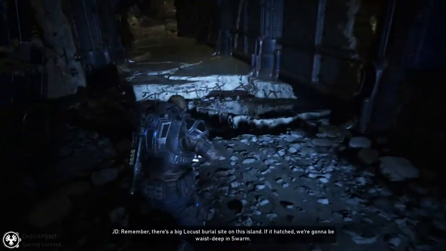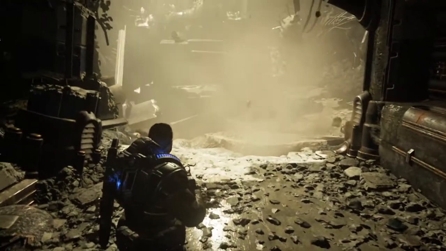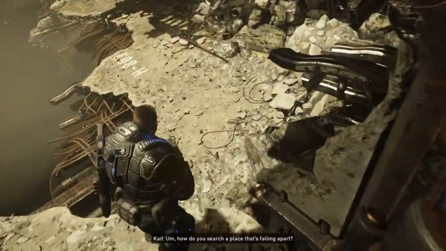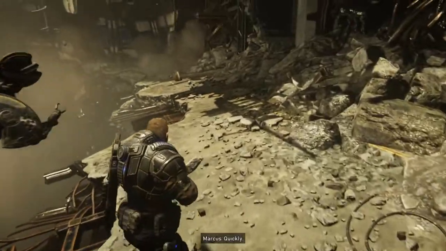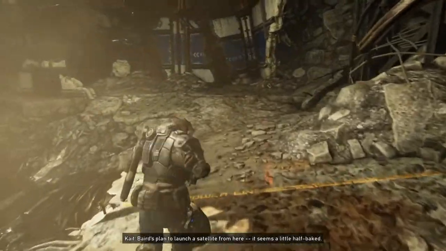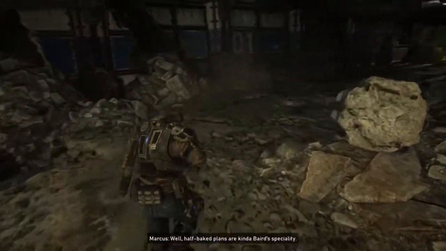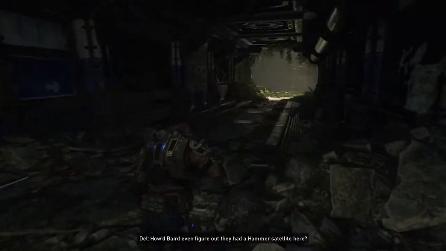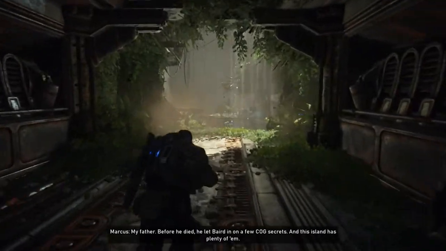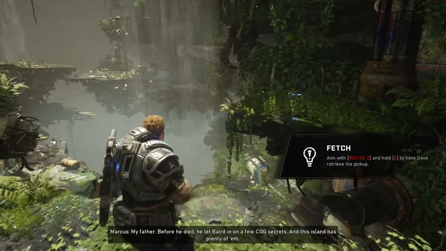Big Locust burial site was out. Hey, get back! Oh, shit! What the hell? I need to search a place that's falling apart. Quickly. Baird's plan to launch a satellite from here? It seems a little half-baked. Well, half-baked plans are kind of Baird's specialty. How Baird even figured out they had a hammer satellite here? My father? Before he died, he let Baird in on a few COG secrets. And this island, it has plenty of them.